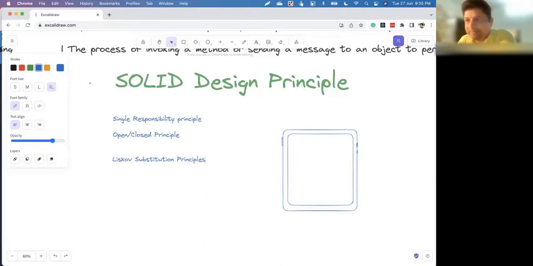So don't worry about the implementation, you can ensure it through any mechanism, but the principle is very important. In different languages, there could be different ways of implementing it, but the concepts are common across all kinds of languages.